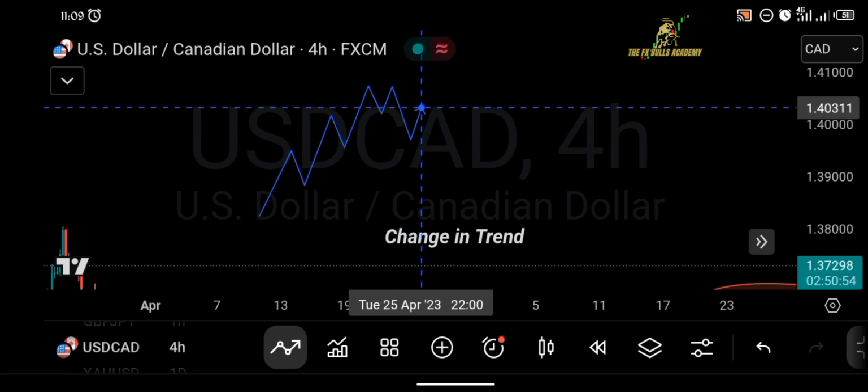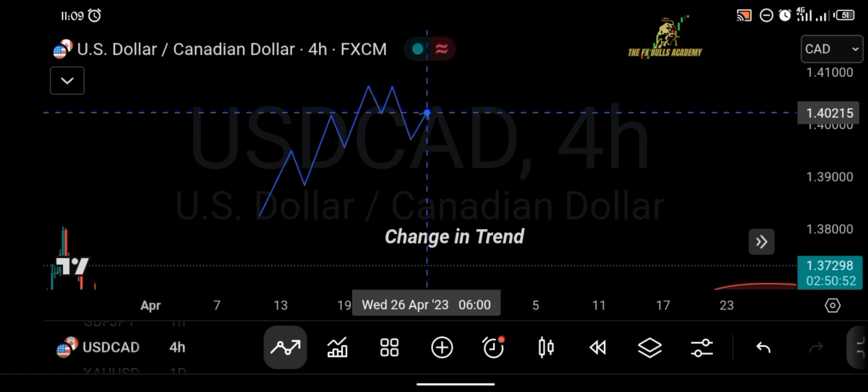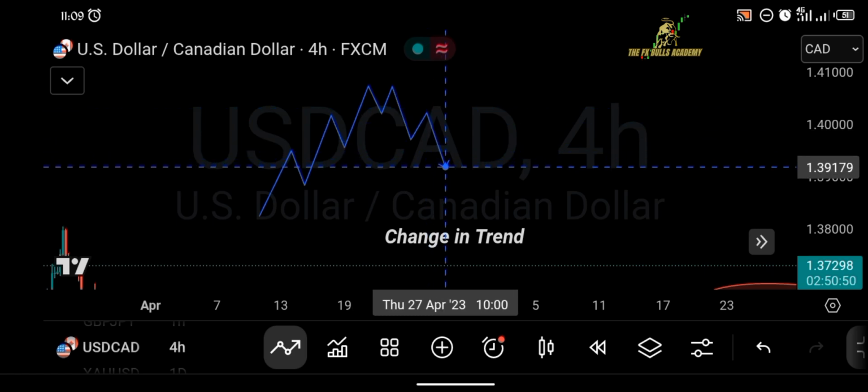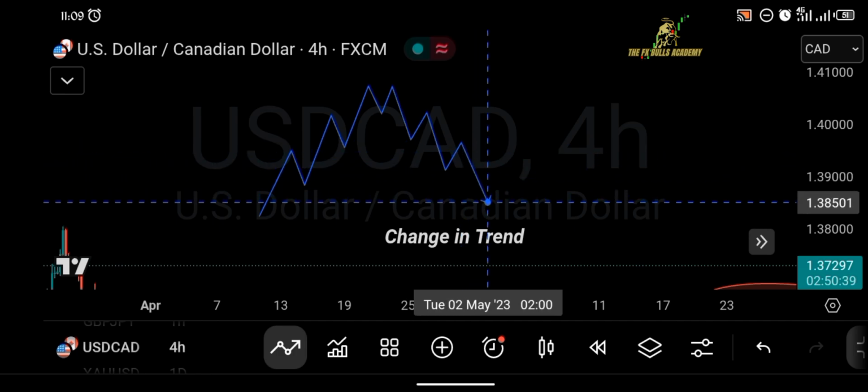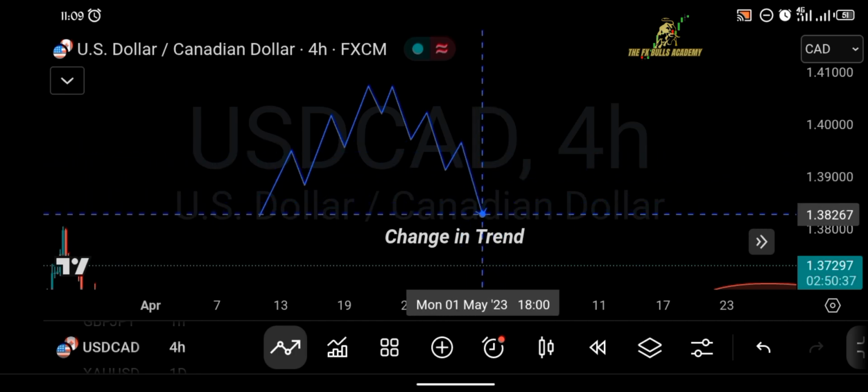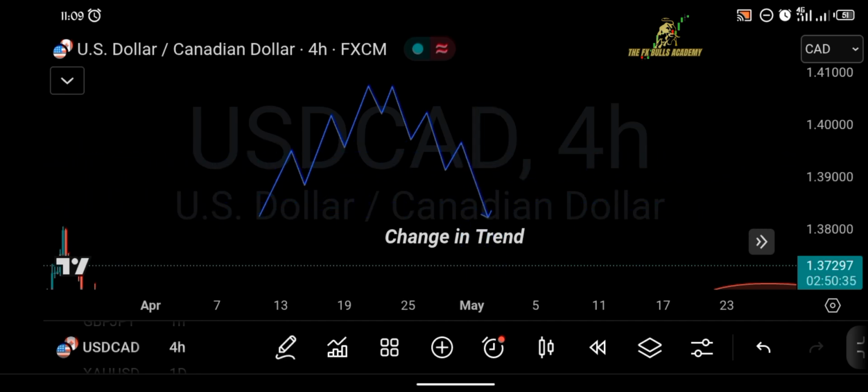So price went back up to retest the neckline, then started trending back down. So when price started trending, it moved back up to that lower low. It came back to that lower low to retest it again. So at this stage, what you are supposed to know is that yes, the price has already changed from the bullish trend to the bearish trend.